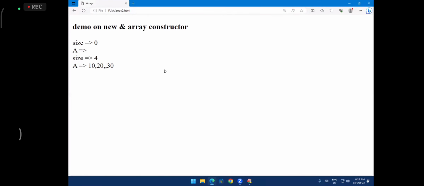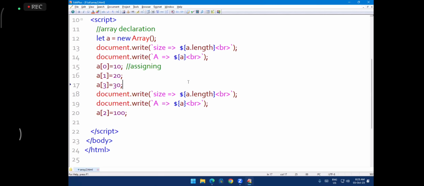Black shirt, sir. Primitive data types to non-primitive data types, what are the differences, sir? Yes? Tell me again once. Primitive data types to non-primitive data types, I explained 6 points of differences.